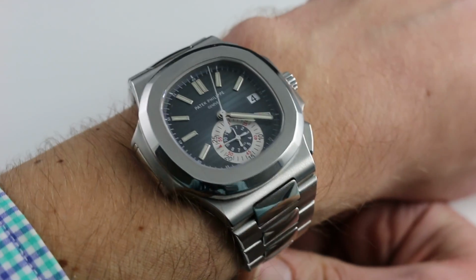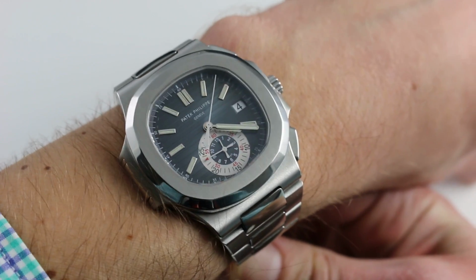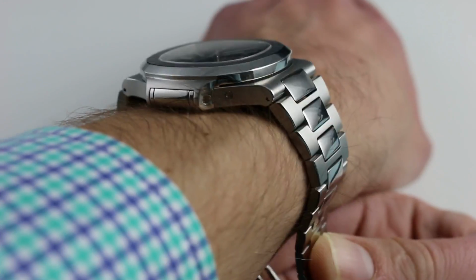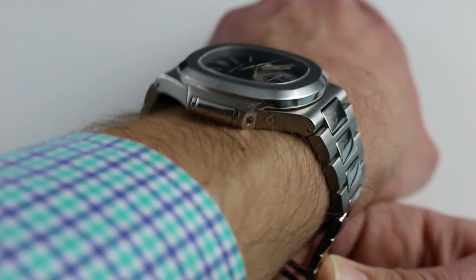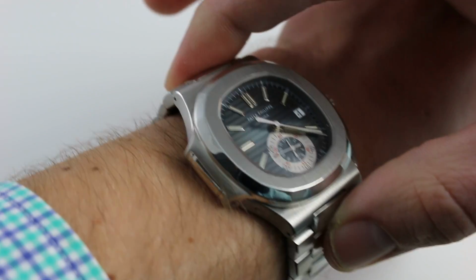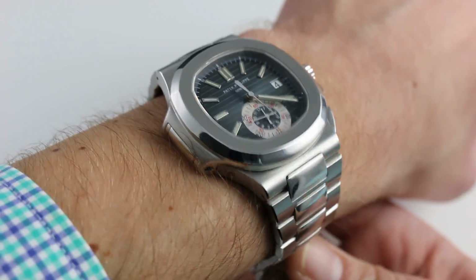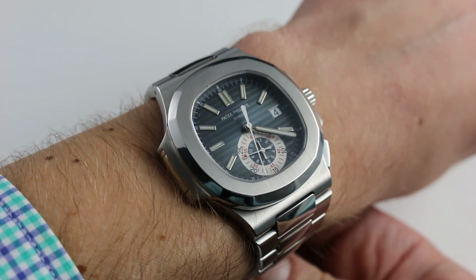Now, while it is 40.5mm across what might be described as the round of the case, the true measurements as they apply to this watch are 46.5mm from lug to lug, and you can see the pin bar pivot points. But outboard of the rigid portions of the bracelet, that is to say, the portions that will not bend or conform to the curvature of a wrist, you're actually looking at about 54mm at the outboard extremity. So the watch does wear large between the thickness, the heft, and the flare from that 54mm rigid span.